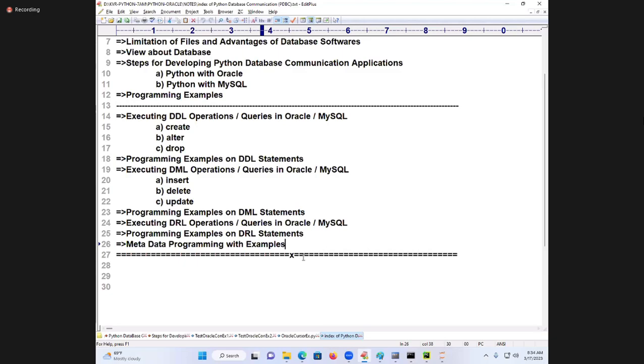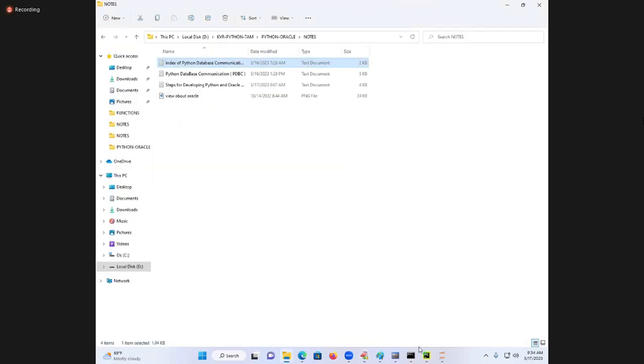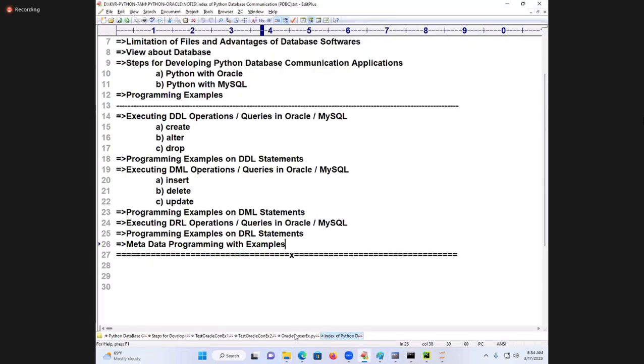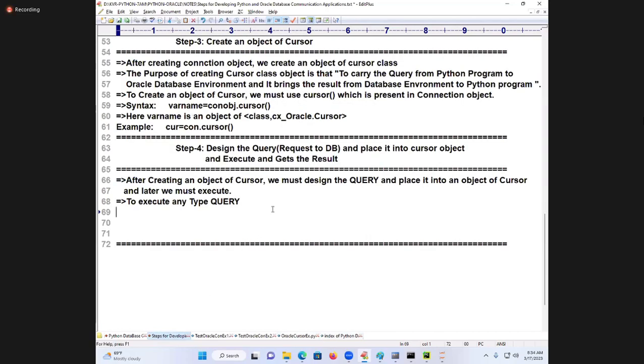Coming to the point back, here I will go for it. My steps you see. To execute any type of query, what should we do? Any type of query means what? I will explain types of queries. Whether you know Oracle or not, I don't know. I will give you from my style what those queries are. To execute any type of query, we must use the execute function. What function name? Execute function.